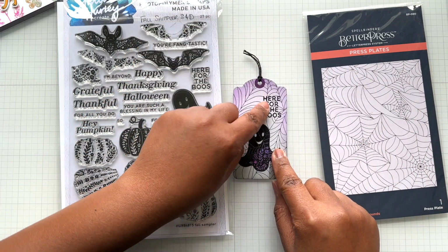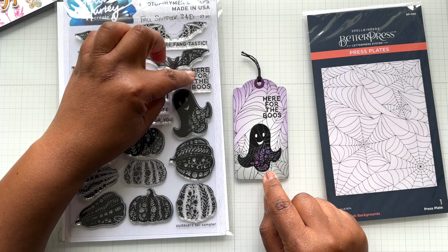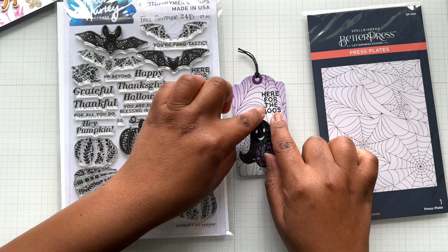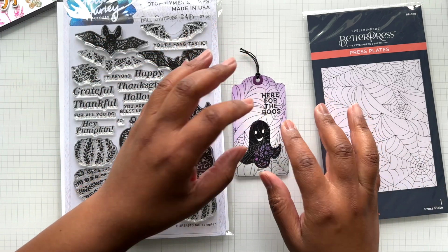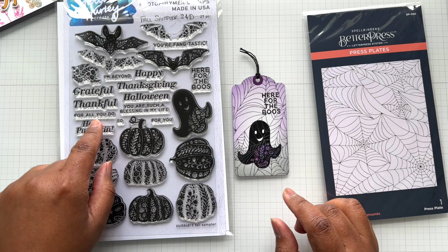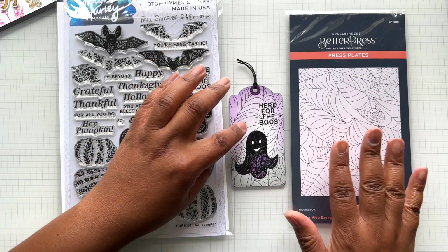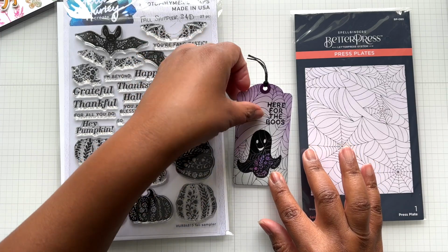Then I stamped and heat embossed also here for the boo. I didn't think it would have worked, but it worked. If the sentiment is bold enough, this is bold enough that you can see it. I think if it gets a little bit smaller and finer, maybe it would get lost in the Pebble press image. But I think it works right here and it works well.